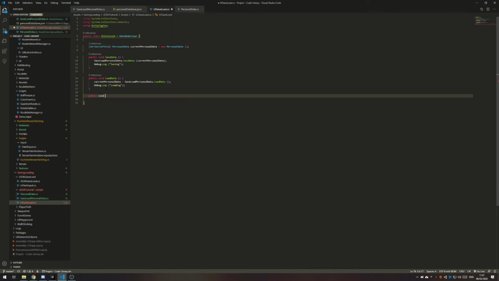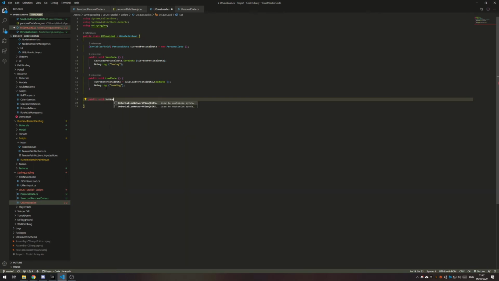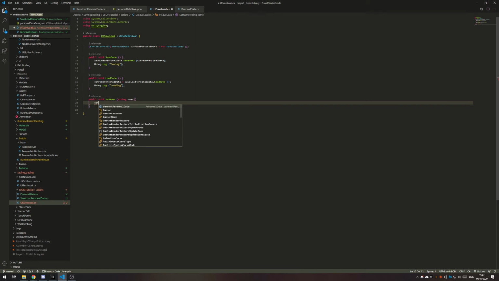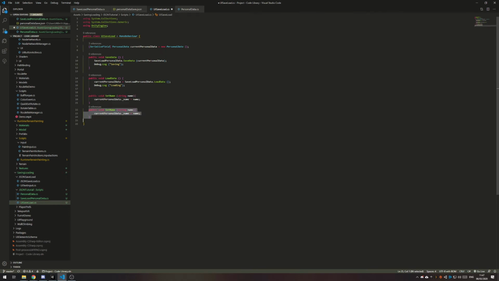Public void SetName, and it needs to take a string name, and then we're going to go current dot name equals name, and we're going to do this for the other ones as well.